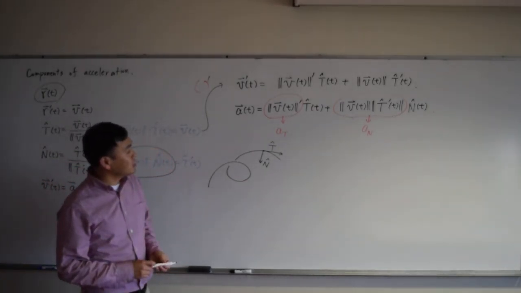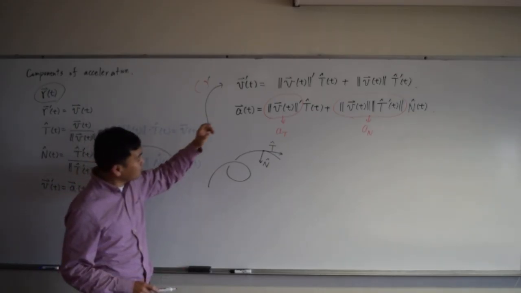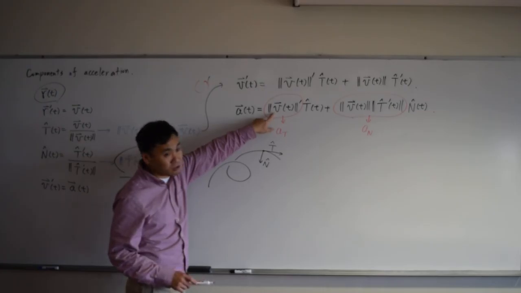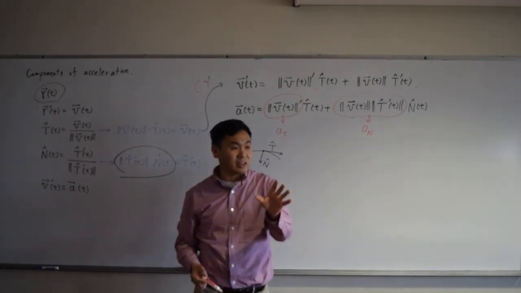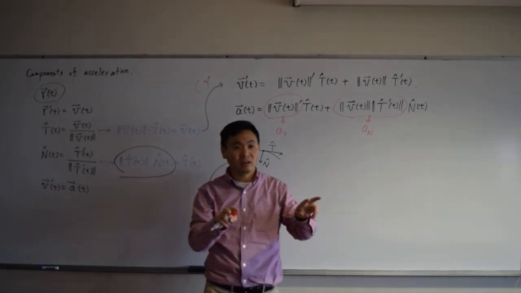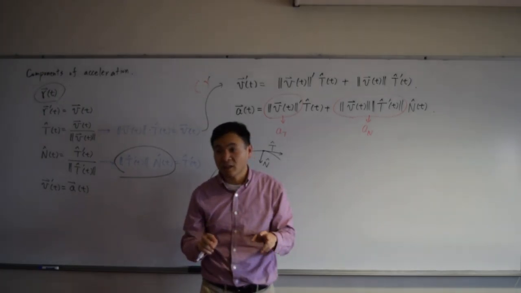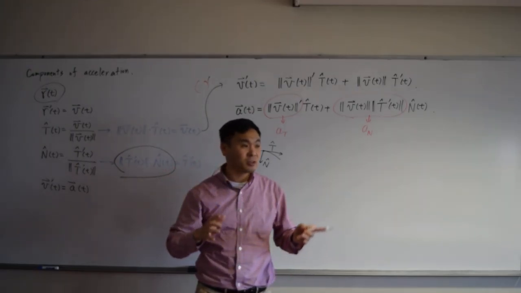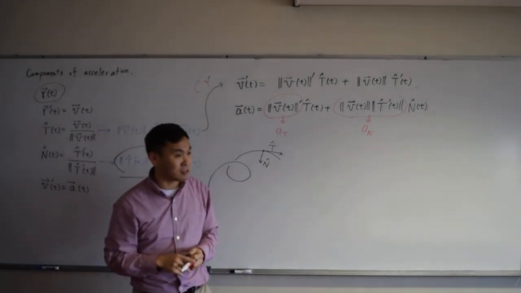And then the second thing is that they have separate purposes. So first, look at this. That's the rate of change of the magnitude of velocity, right? What's the magnitude of velocity called? If you have velocity and if you take the magnitude, what's that called? That's called speed, right? Speed is the scalar version of the velocity. Speed doesn't have the direction information. It only has the magnitude information. It just takes the magnitude information from the velocity, right?